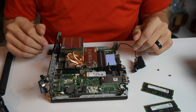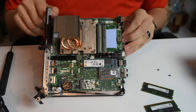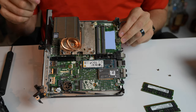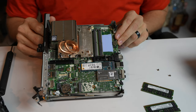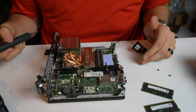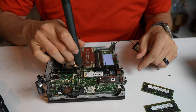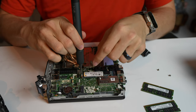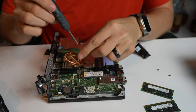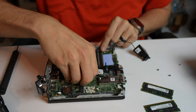So that's how you get to the GPU assembly, which is also how you get to the M.2 NVMe drive. This machine has a 2 terabyte PCIe Gen 4 solid state drive. And just like every Gen 4 SSD, there's just one screw here. This is going to pop right out. So go ahead and pull this out, and that lets us get to the SSD.